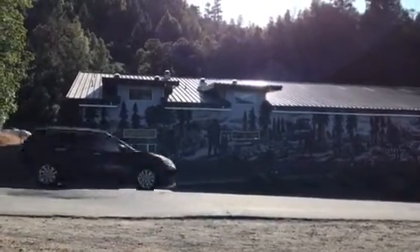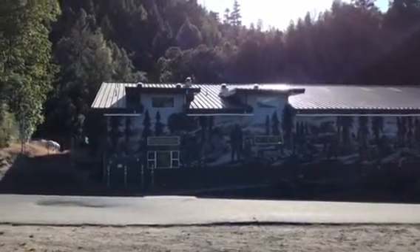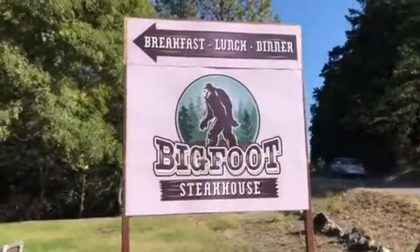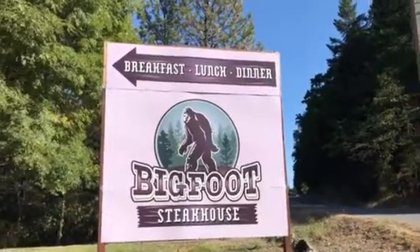Further down the road we got a supply store here. There's a big mural, and due to the sun and the lighting can't really pick it up, but there are several Bigfoots — they're working with natives and people — which is pretty cool. And across the street from that we got Willow Creek. Let's run across the street and get a better view of the mural.